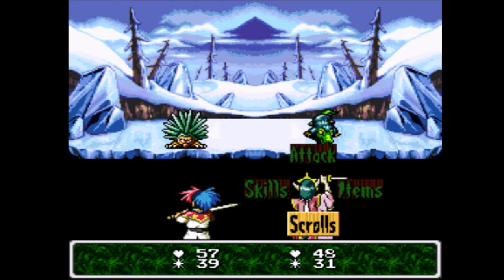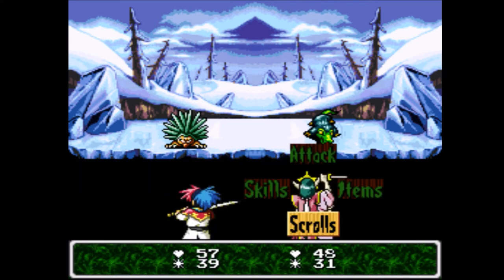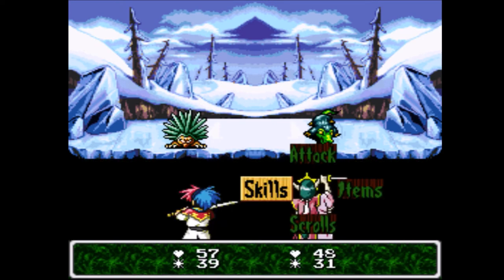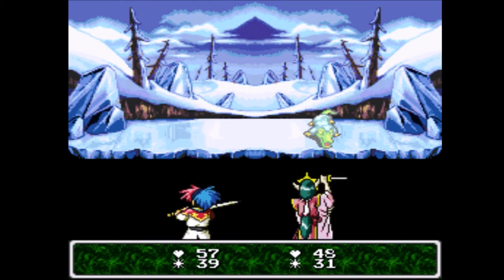But our wind spell that we have is so expensive right now, and she can't use a fire attack either, so she can just kind of heal or do nothing. And then this skill that she has here is Farewell. It uses 20 tech points to get an automatic run from battle, so that's not going to happen. So I would just go ahead and attack the mouse, since it does have the multi-target attack.